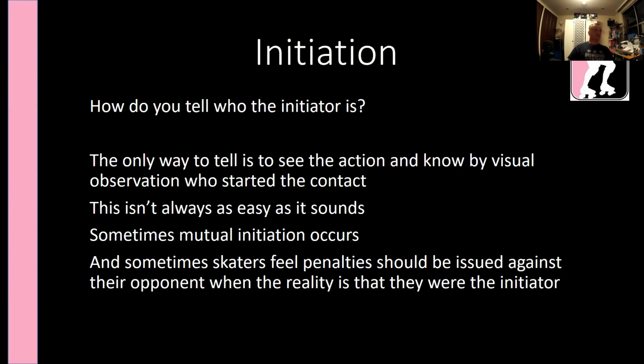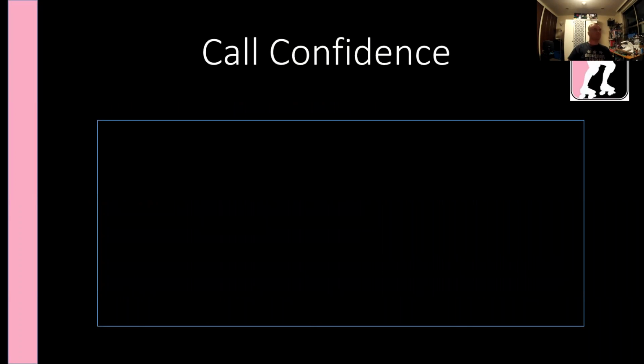In that particular situation, what you will hear from the referees, if you are a referee, is "no call." Just as communication between the referees, so the head ref will let the jam ref know, or the jam ref will let the pack ref know, no call. Just meaning mutual initiation, meaning they both hit. There's no way to determine who started the contact. Any questions about that?